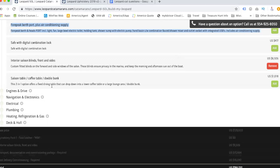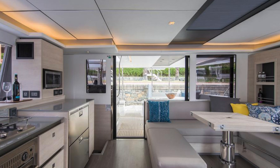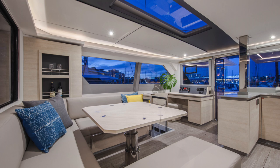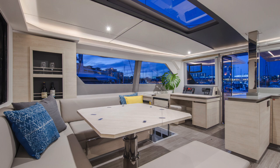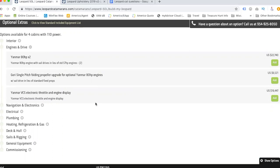The saloon table in the interior living area can turn into a bed area — it can drop down to be a lower coffee table, or the whole thing turns into a giant lounge where people could hang out, watch TV, or sleep. That's definitely something we want, so we have extra sleeping space if our nieces and nephews visit. Even if you're chartering, that would be a really great addition.